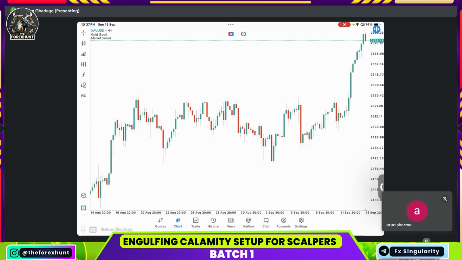Have you ever faced this situation? You see nothing in the market, no news, no economic events, no natural calamity, no war-like situation. Still, the market hits 100 pips, and you blow your account because you are using one-to-unlimited leverage. Have you experienced this, some of you? I guess no one has experienced this.